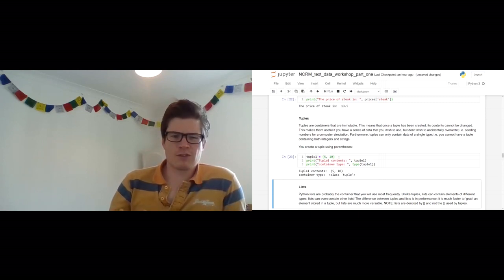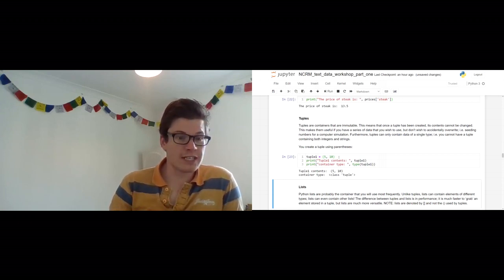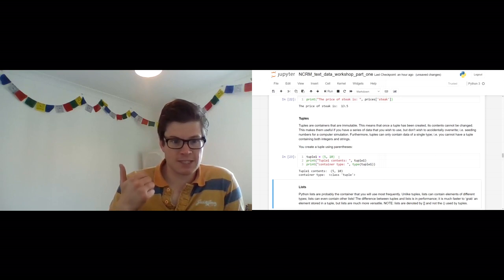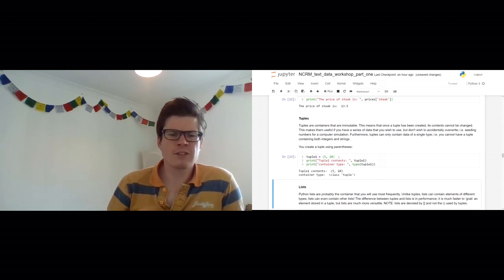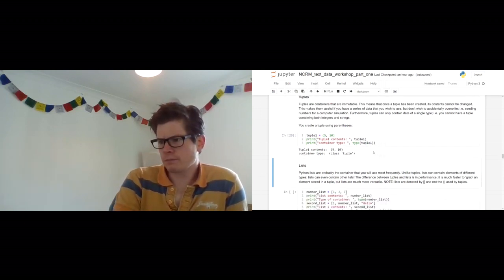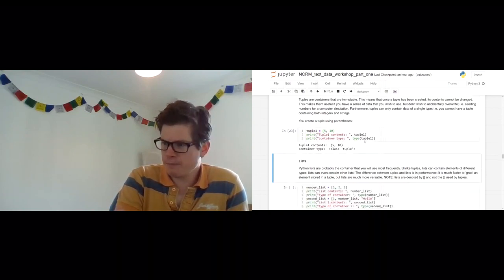So for example, if you are building a computer simulation and you have some initial seed numbers that are random numbers you've generated, but you perhaps want to run the model a number of different times under various parameters, and you don't want to have to use the same seed numbers every time, and you don't want to accidentally overwrite them, then you can store them in a tuple. Things like that are useful. We won't be using tuples much in this session though.